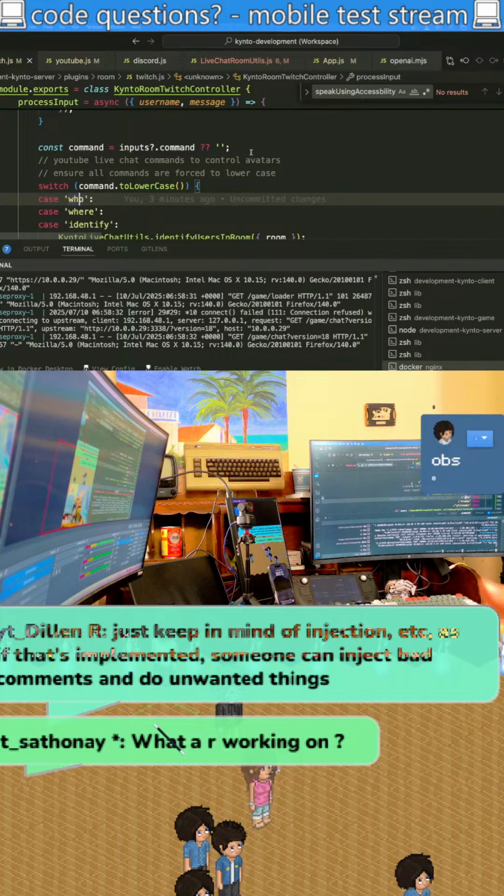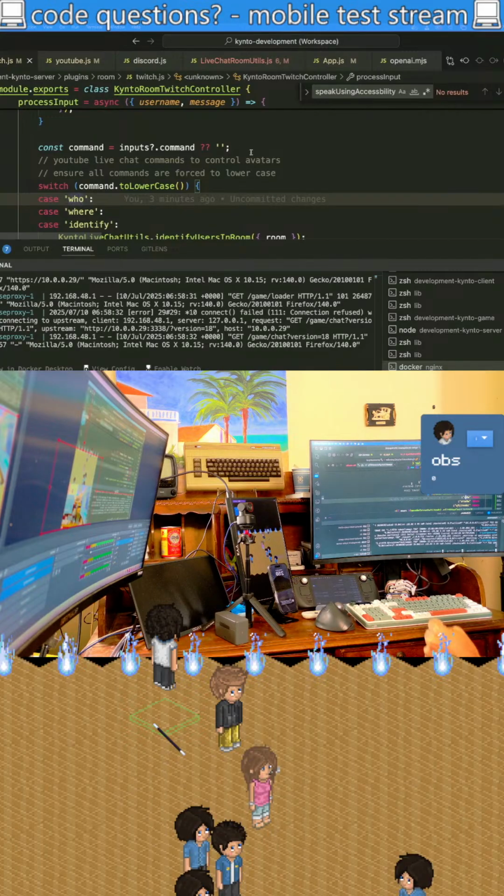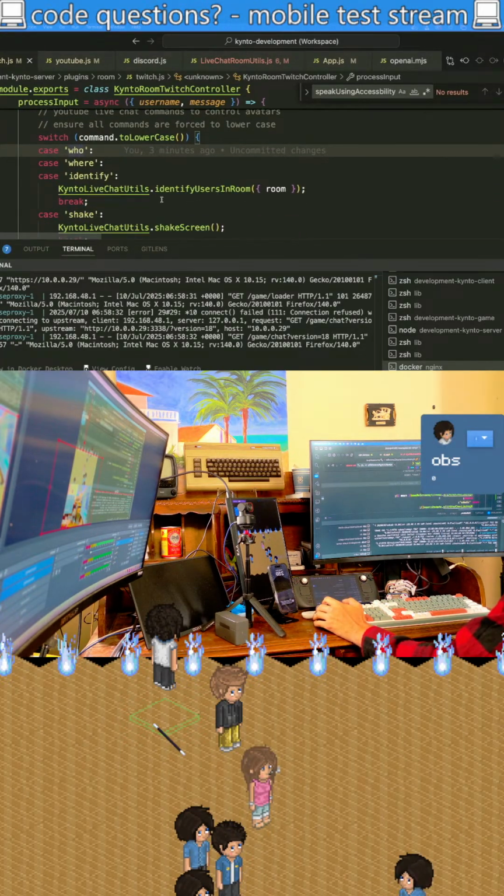But I'm working on this avatar chat, you see. It's all driven by YouTube live chat, Twitch as well. I'm working on a moderation layer for that tonight, and Discord. You can control your avatar. I use it to make my streams here. This is how I screen capture my coding environment, my cameras. It's kind of like a stream aid for people interested in this kind of stuff. And I kind of just live stream the process of coding.